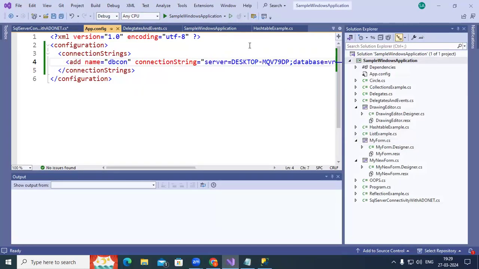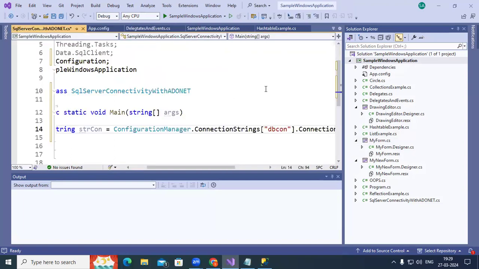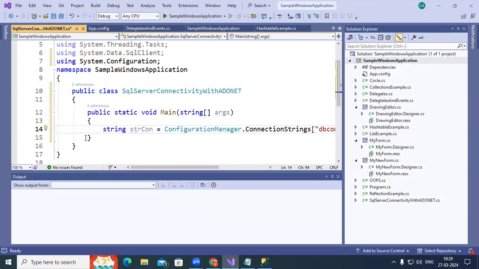Now come to this point, and here we come to this connectivity. So we are getting the connection string in this case. Once the connection string is available, what you can do is create first of all a connection class.